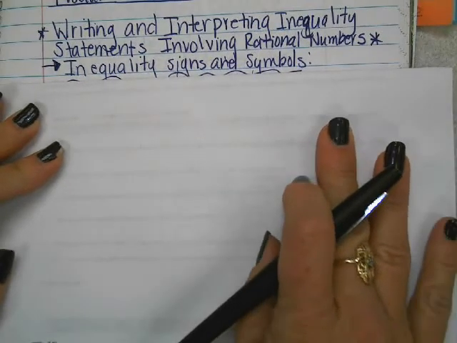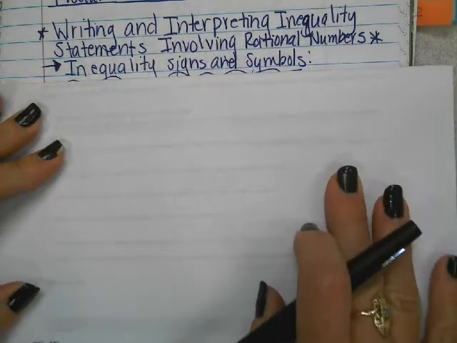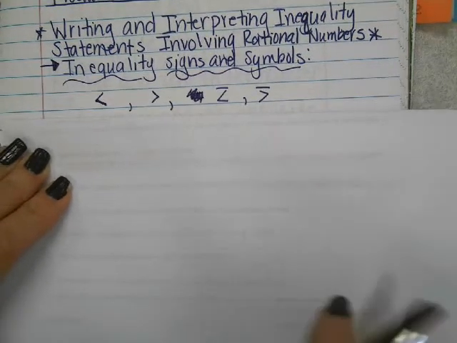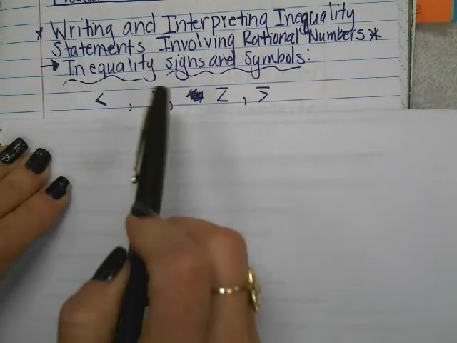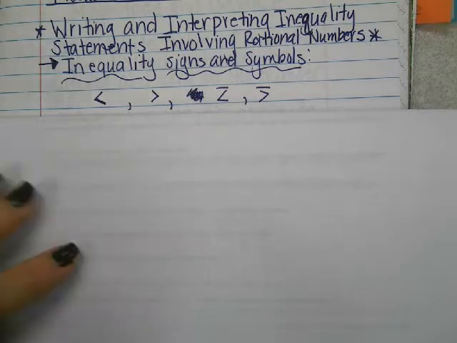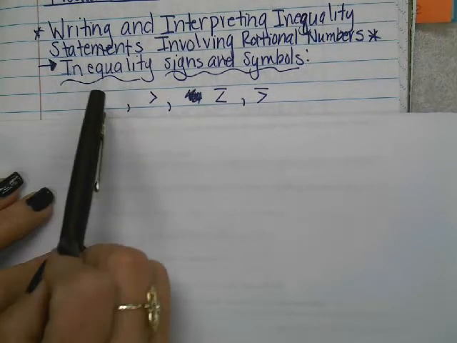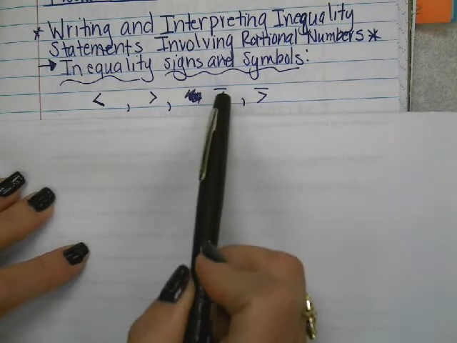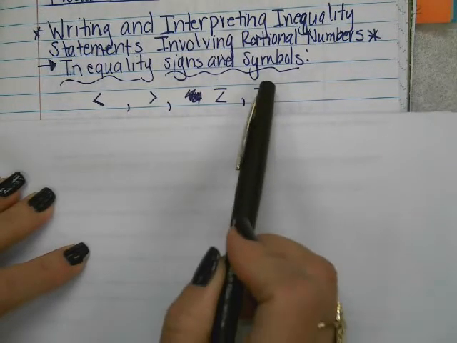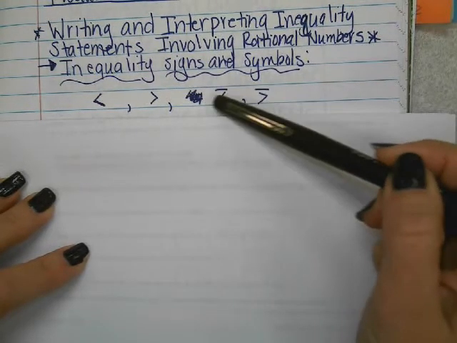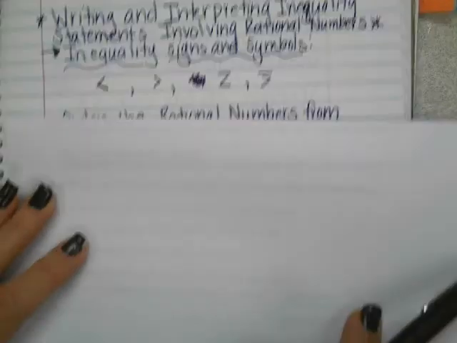So we're going to look at some inequality signs and symbols, which are greater than and less than, the symbols that we're going to be working with today. So a less than symbol, keeping in mind that the alligator wants to eat the larger number, if that's an easy way to think of it. So the number on this side would be less than the number on this side. This is your greater than sign. This is less than or equal to, and this is greater than or equal to. So when you see the top of the equals sign and then the inequality sign below it.